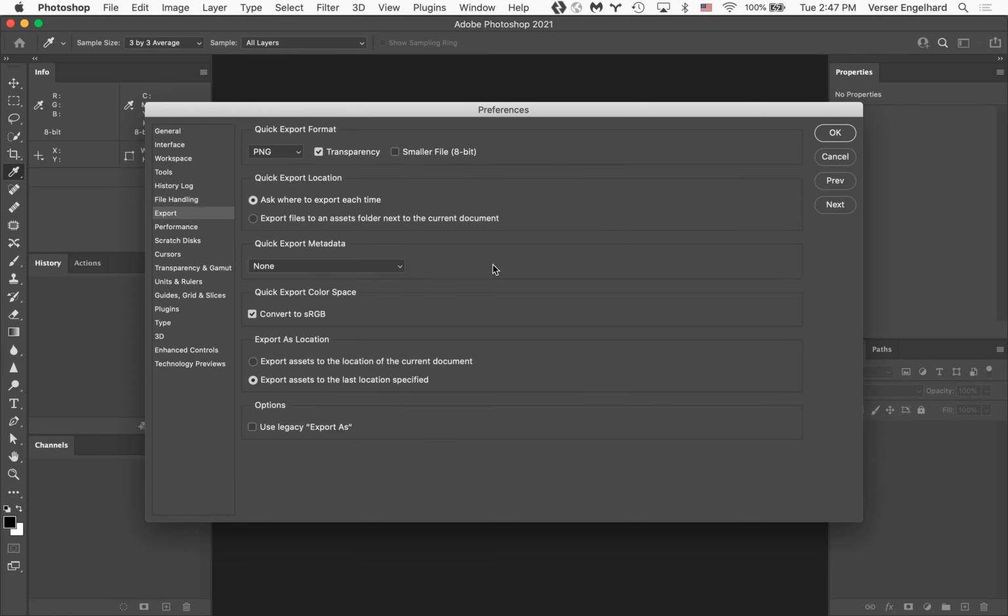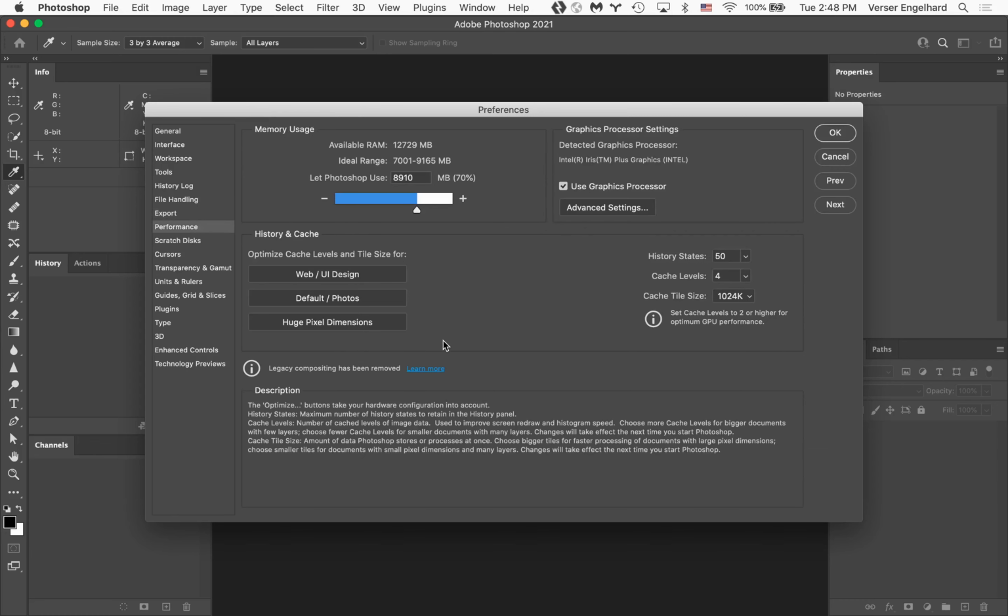Same thing about exporting. We will talk a lot about exporting for different reasons and different things. You can change things here. If you find out that you really are never exporting a PNG, you can change this to do JPEGs. This is what it used to be. This is strictly personal to you. I'm going to show you ways to export files that bypass all of this. So this part doesn't really matter to me, but at any rate, that's what it is.